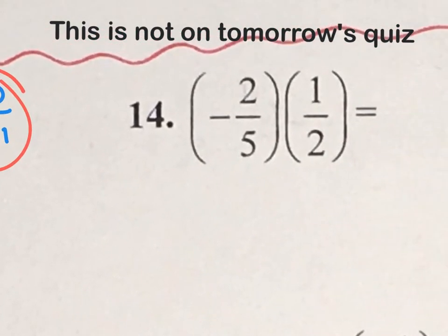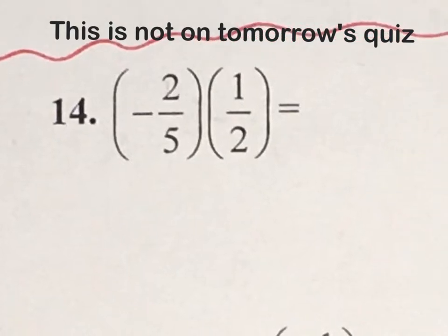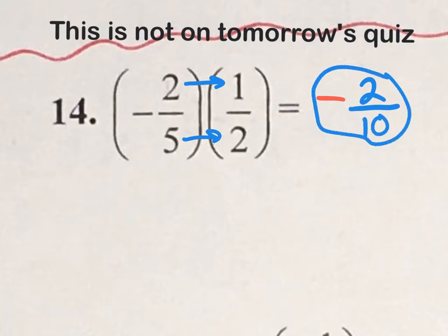So it's really easy to multiply fractions. It's more challenging to add and subtract fractions. So right here, you could multiply. Well, first of all, what is a negative times a positive? A negative. So you know the answer is going to be negative, right? Now, you could go through and multiply the top with the top and the bottom with the bottom. Top with top, 2 times 1, that's 2. And on the bottom, you get 5 times 2, that's 10. So far your answer is negative 2/10. However, you could reduce that fraction, negative 2/10. So that becomes negative 1/5, right?